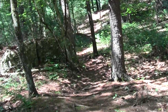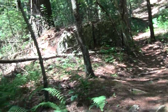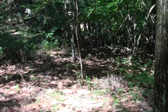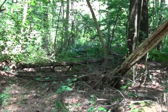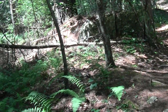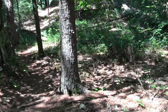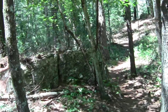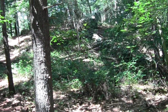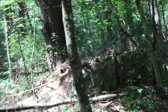I always align these hikes to run from north to south, because that's the way the directions for the base circuit are set up at their website. And I'm basically interested in creating a video equivalent of what they have as text in the map. So I've already come through a bit of this and took a shortcut. I don't think I've run into my shortcut point yet. Although some things are familiar.